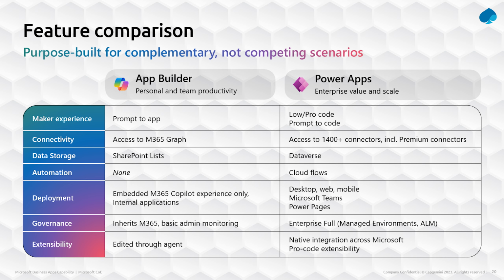The data storage, and there was the answer: SharePoint lists, really? They are versus Dataverse. Of course, Power Apps can use SharePoint if you tell it to, but otherwise, Power Apps would prefer the Dataverse. And by the way, under the covers, it's Dataverse for Power Apps anyway. Automation, there is no automation in App Builder. By the way, there's a workflow agent, Frontier agent, where you can create a workflow, but that's all it does. It doesn't create an app. If you create an app and say create also a reminder list or something, it will not currently do that.